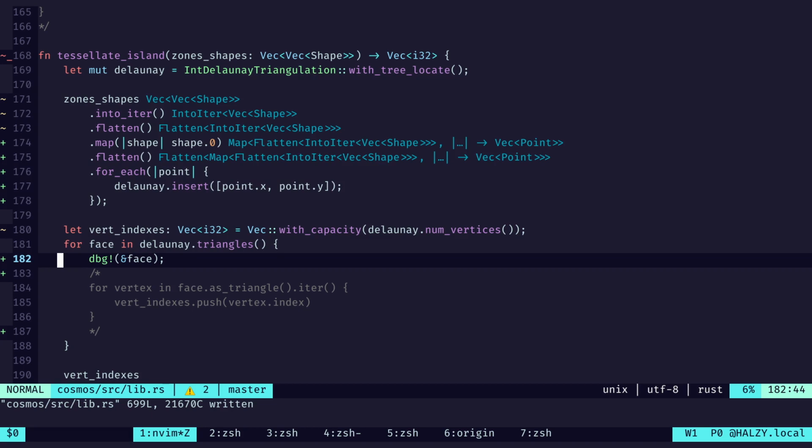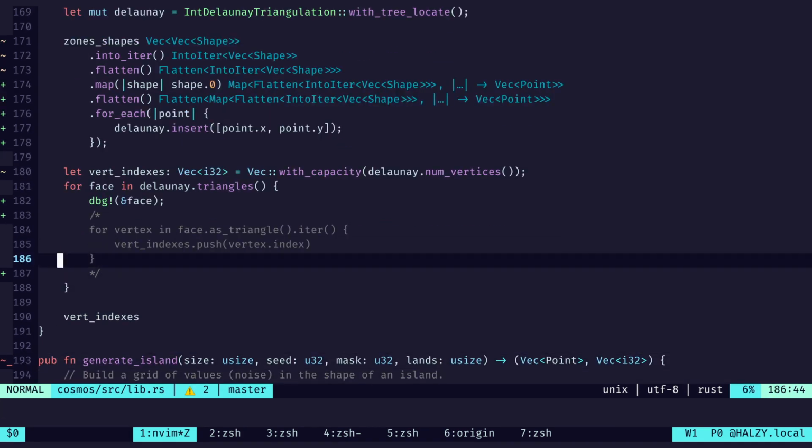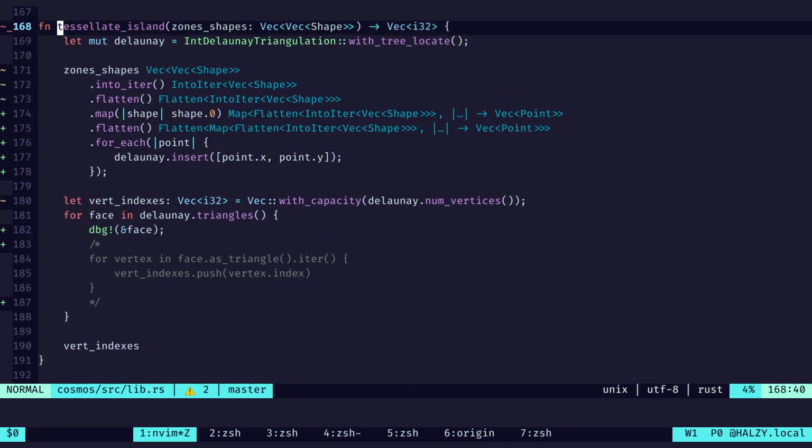And then we're going to get triangles here, in which case I think we should basically return just a vector of triangles. The difficult thing here is that we want to get the triangles, and then we also want to color them.